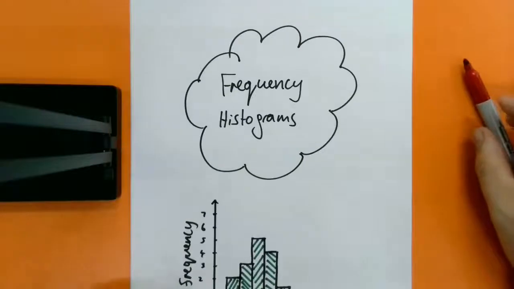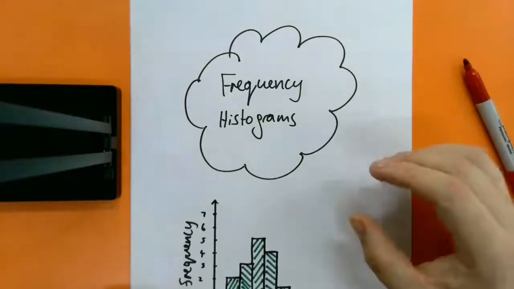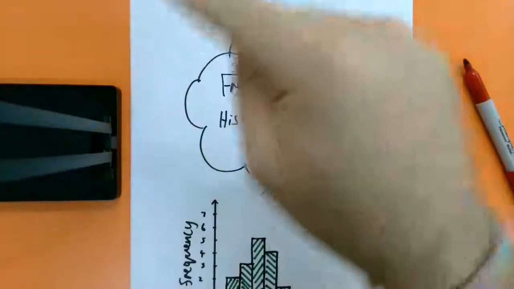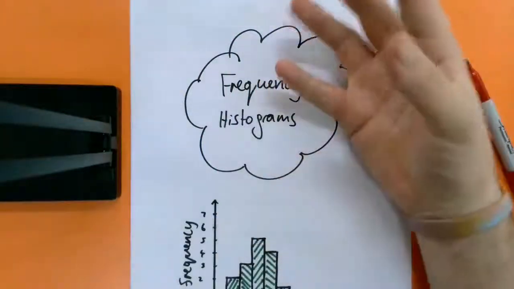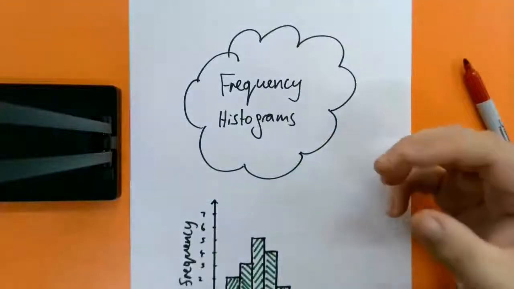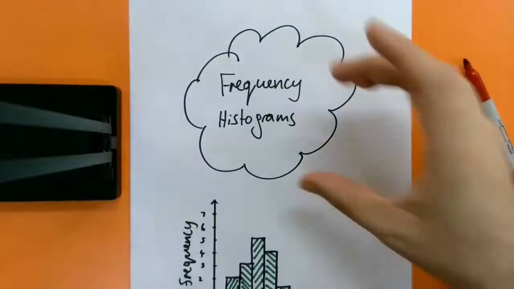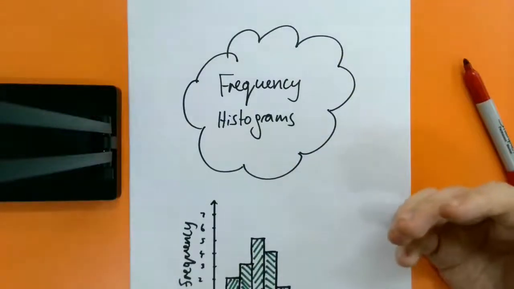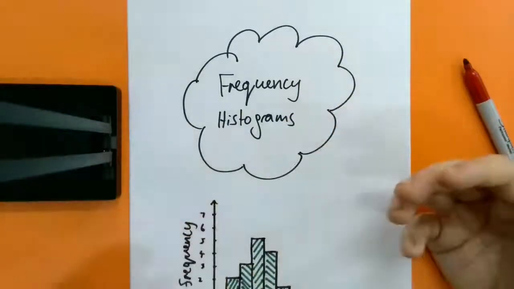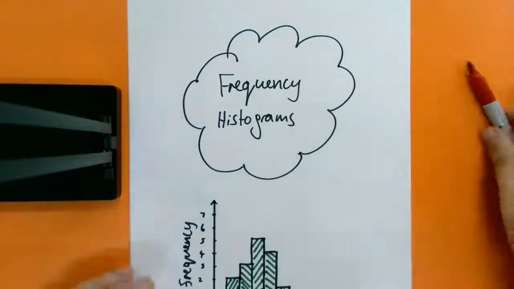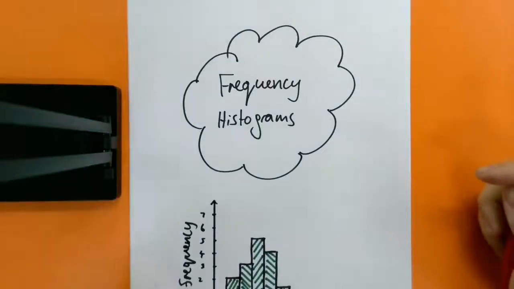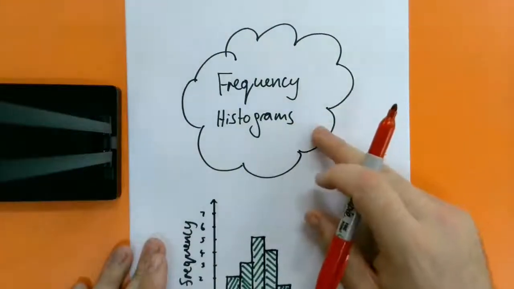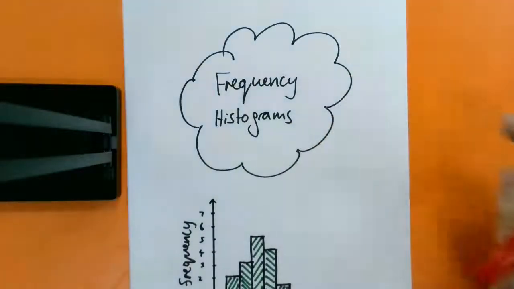But that doesn't give us a way of actually seeing what the data looks like unless we're presenting it through the form of numbers, and that's not always helpful to us. So what this video is going to talk about is a way of visualizing our data, creating graphs and all of that sort of stuff that allow us to see certain patterns and certain trends inside of our data. And the one that we're going to be focusing on today is what's known as histograms. More importantly, in this first part, frequency histograms.